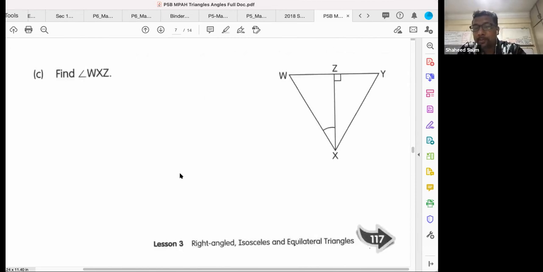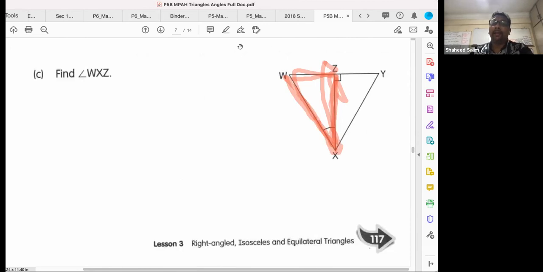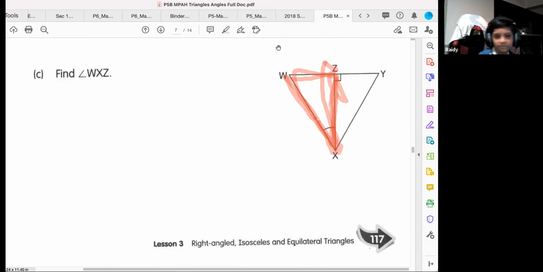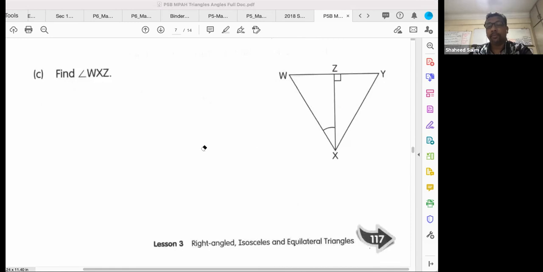Which one is the angle? We only want you to mark the angle. Don't mark the whole triangle. Which one? Show us which angle. In fact, WXZ, they are talking about one angle, you know. Yes, down there. Okay, but not the whole thing. So it's always the center angle, the X. They already marked it for you down here. Okay, please try. Don't tell your friend. Okay, and go.